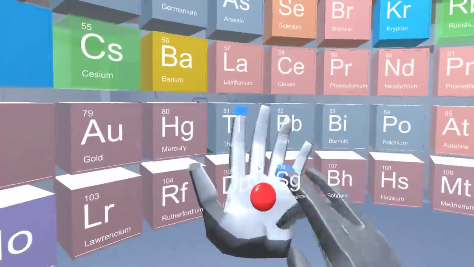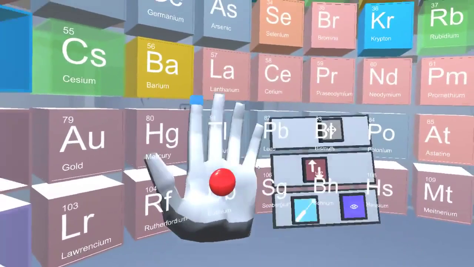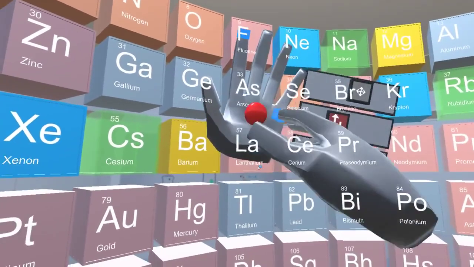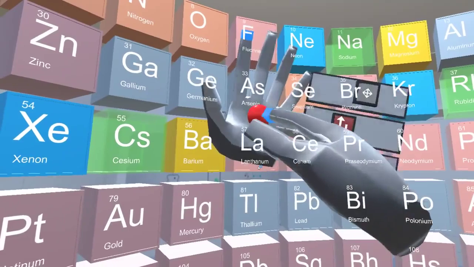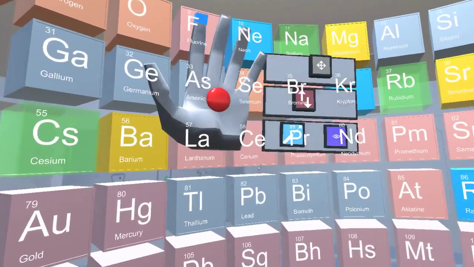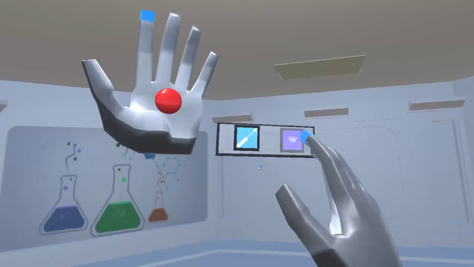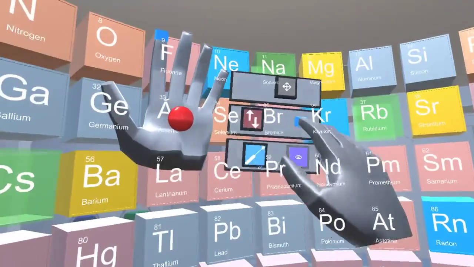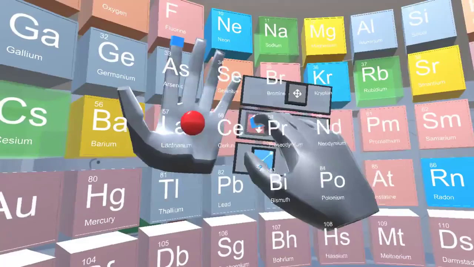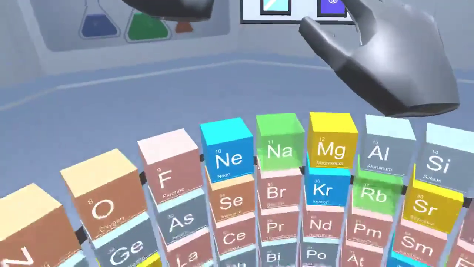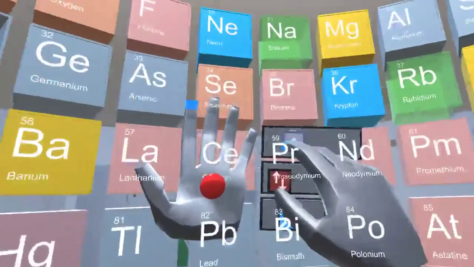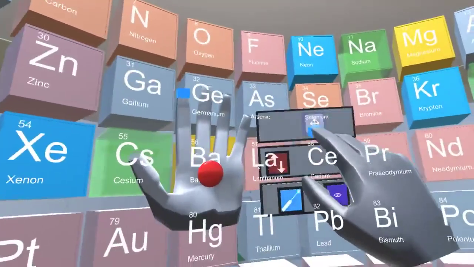One of the things I'm going to quickly show is I can open a menu like this by touching the red window button using this one, and I can close it. I can open it, and this can be used to control the table visibility. I can turn it on and off. I can move the table up and down, and I can move it front and back, just so that I can touch things easily.